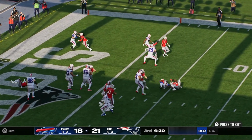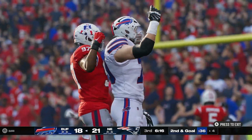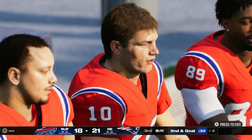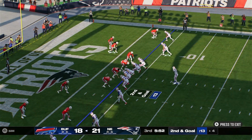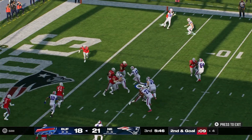Cook. He is going nowhere in a hurry as he is going to lose yardage here in a big way. The loss of a full 3 yards, and now it's 2nd down. Well, after the loss on 1st down, they're going to walk that line and understand they don't have to rush just yet, but time is still going to be a factor in the decision-making. Call your play. Make sure everyone knows what they're doing.